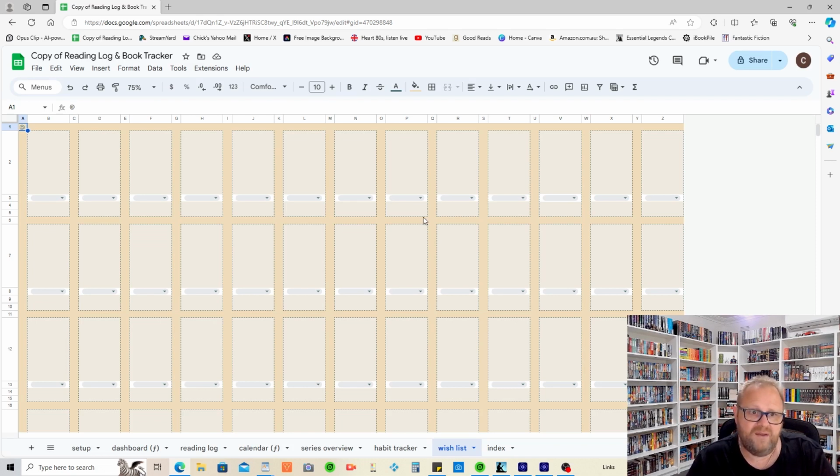But I know I'm impressed, and if you want to track your reading with a bit of detail, and if you don't like using Goodreads for it, because let's face it, it is only good for basic things, I like the in-depth look. And what I'm looking forward to most about using this is I had stopped doing monthly wrap-ups last year, and I'm reintroducing them, so that whenever I do a monthly wrap-up now, which I plan on doing this year, I'll be able to report on what my progress was on a monthly basis as well, instead of waiting until the end of the year like I did last year. So I'm impressed, and I love it.